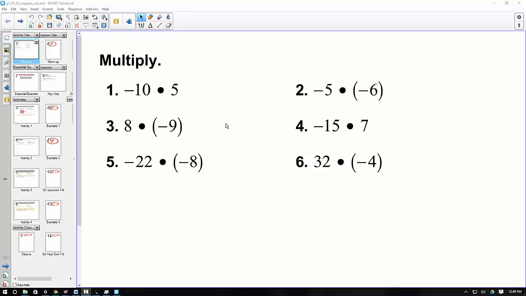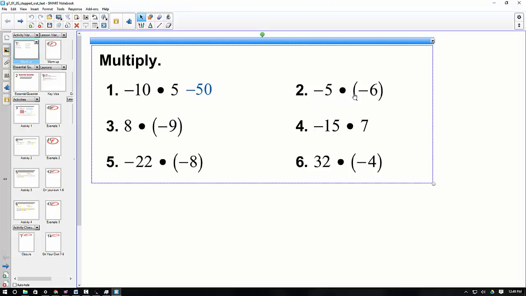All right, so now that you've had a chance to go through them, I know that a negative times a positive is a negative. A negative times a negative is a positive. Positive times a negative is a negative. A negative times a positive is also a negative. A negative times a negative is a positive answer. And then finally, a positive times a negative is a negative answer. So hopefully this is making more sense to you about how when we multiply, and it's going to be very similar whenever we actually divide.